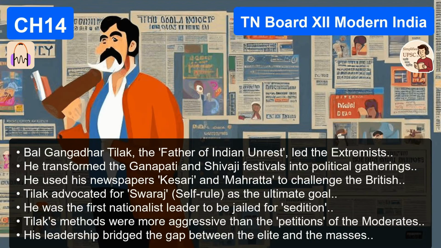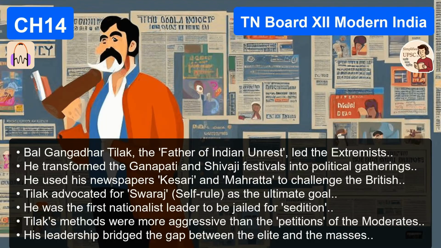The carrot. They offered mild reforms to the moderates to keep them happy and to reward them for getting rid of the troublemakers. These reforms became the Minto-Morley reforms of 1909. Which ironically introduced separate electorates for Muslims, sowing the seeds for another, more dangerous kind of division. But that, as you said, is a story for the next chapter.